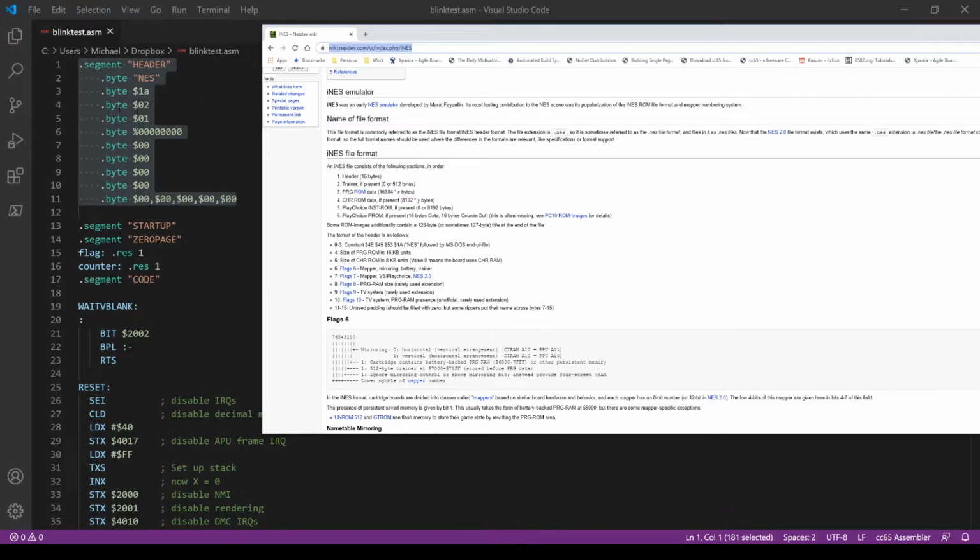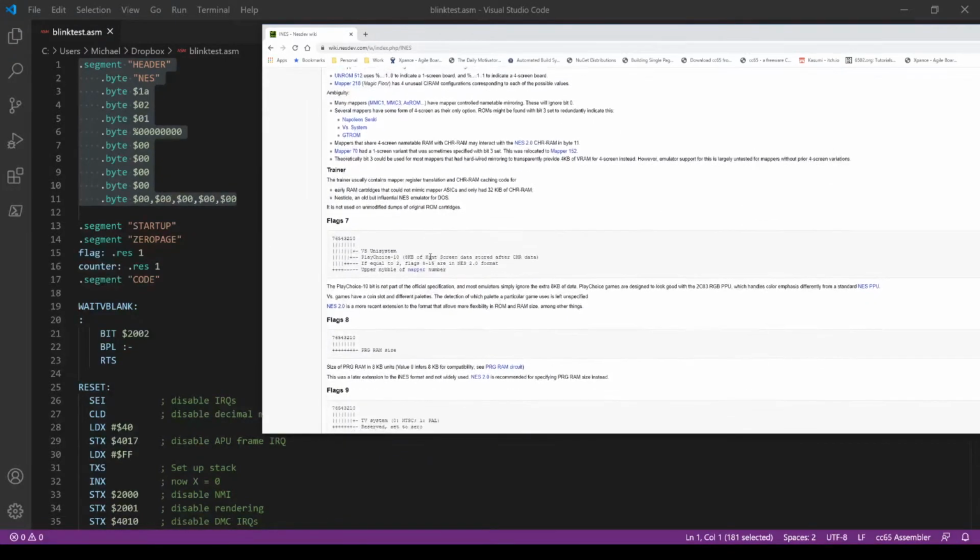But basically, we are defining 2 by 16 kilobytes, so 32 kilobytes of prog ROM for our program here. 1 times 8K of character ROM, which is totally useless for what we're doing here because we're not going to use it at all. And then we're using mapper 0, and all the rest of the stuff is set to 0 because we don't care about it for this test.